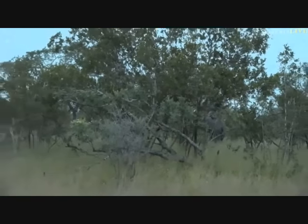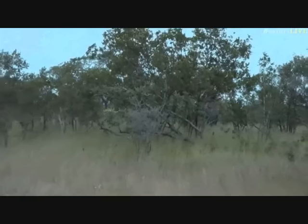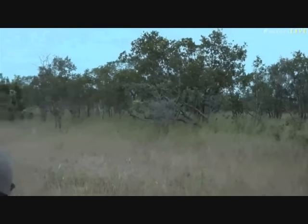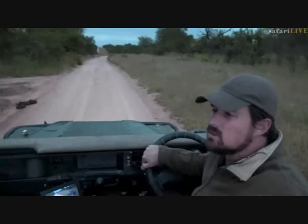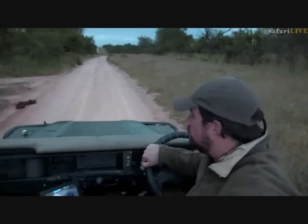Then there was another one that was down in the south of the reserve. I didn't see it up here, but he even had a name. He was part of the Kruger's monitoring process of tusker elephants, and I can't remember his actual name now. It started with an M, but it was named after Harry Kirkman. So he was seen down in the southern parts along the Sabi and the Sand River, and he was also a really spectacular specimen. So there have been a few.